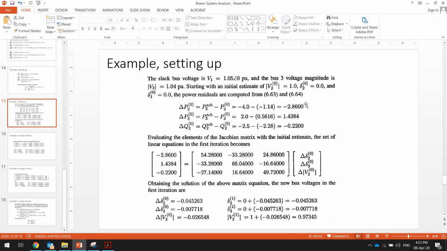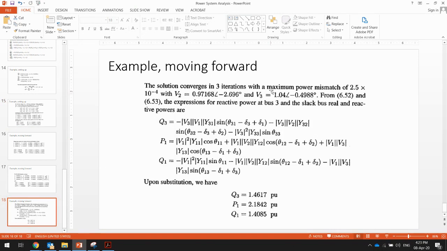So the largest in terms of magnitude, we ignore the sign. So the largest of the mismatch is less than a certain threshold. Then we consider that the process has converged, and then we say that our solution is final. So in this case, the maximum mismatch is less than this value of threshold. And then with this mismatch that we have obtained, this is the final value for V2 with the magnitude and also the phase angle. And V3, the phase angle is this one. This is the magnitude that we were given earlier in the problem.